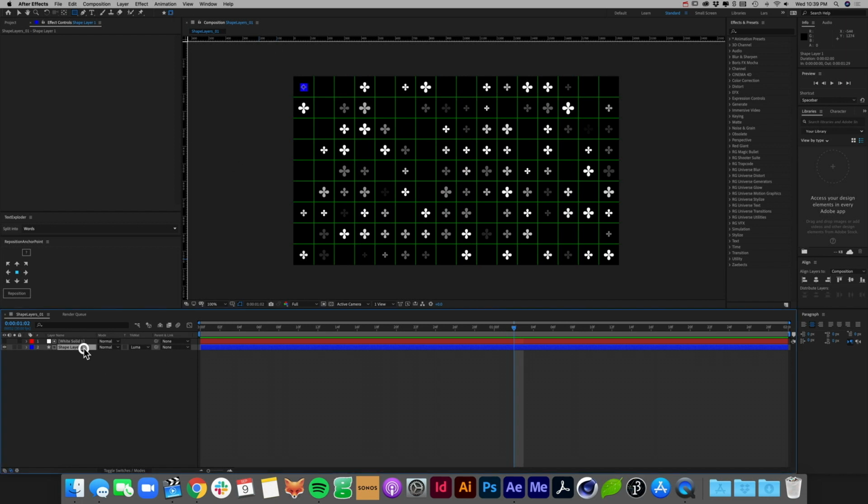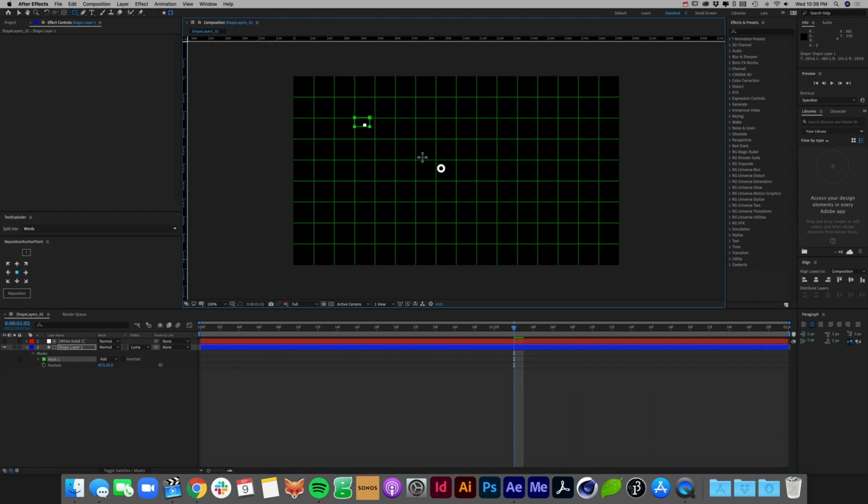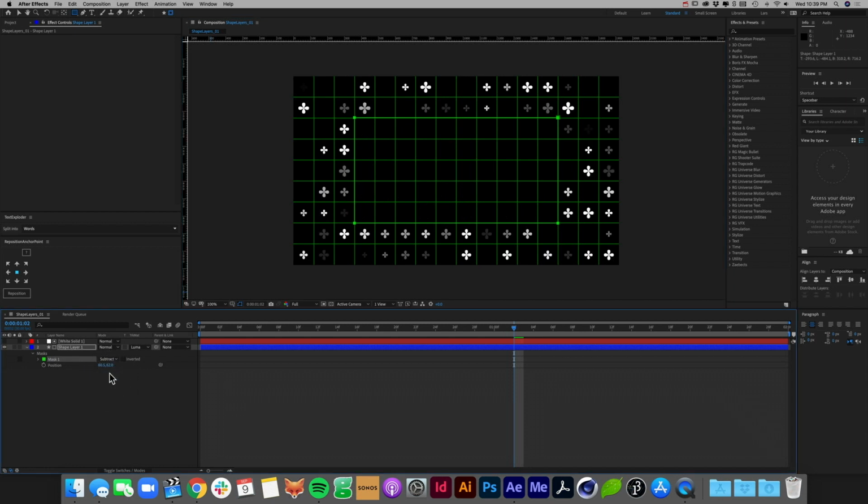And again, with my shape layer selected, I'm just going to draw on the area that I want to mask out. And since I want it to be opposite of this, I'm just going to change it down here from add to subtract. When you draw a mask, this should automatically pop up. If it didn't, you can twirl down your shape layer and under masks, it should all be there.